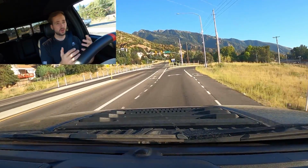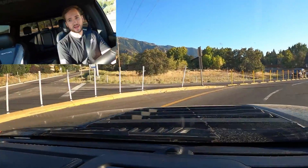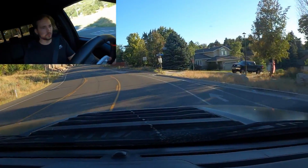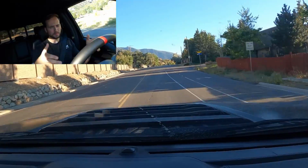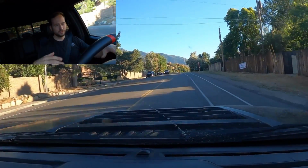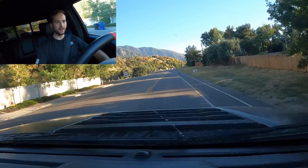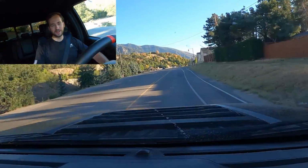Other than that though, the truck is completely stock. I haven't changed anything with the suspension, haven't changed the tires, which at about 11,000 miles, I think the tires are about half life. But again, remember, I've done a lot of off-roading with the truck, so it makes sense that they have worn more than what they probably would. And a lot of people don't like the stock tires in the Raptors anyways. I love the stock wheels, haven't changed anything with that. And so that's kind of like the aftermarket accessories. So if we give a total tally for aftermarket accessories on the truck, we're looking at just over $8,000.